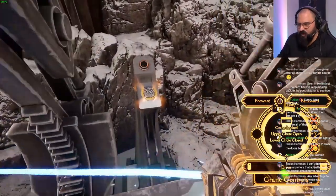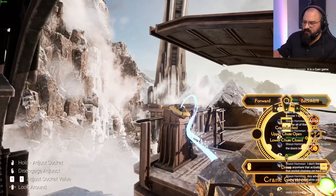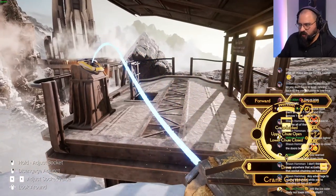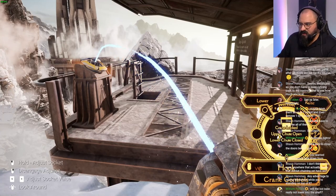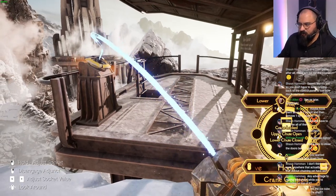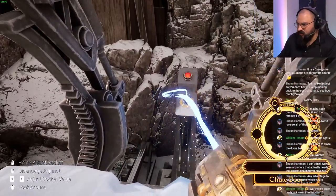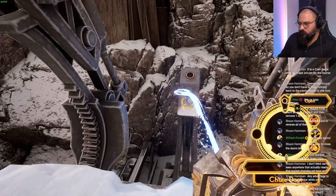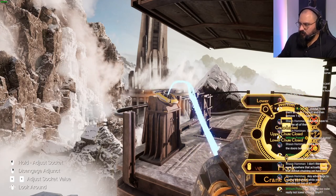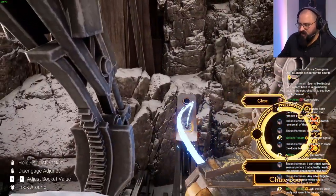It's not working — I was going to try and connect them. If I click on this one, it says the crane is locked, and the upper chute is open, but the bottom chute is closed. If I try to go forward, it won't let me. If I switch to the hook and lower, nothing happens. If I raise it, nothing happens either. Those are the only two options. This unit is locked. If I close this door, I'm willing to bet the ice is now unlocked. Crane is still locked — this is permanently stuck here for the moment.